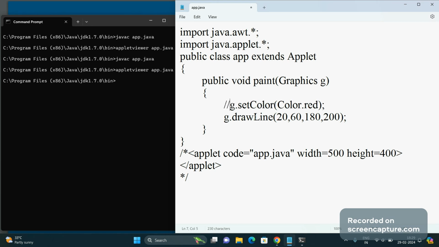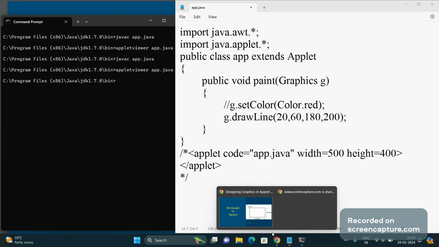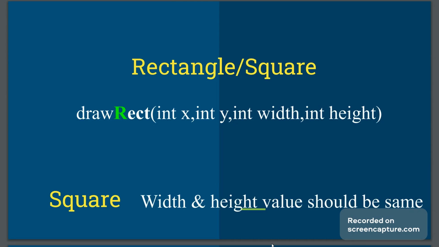For drawing a rectangle, we have a method, that is the drawRect method, with R capital and four coordinates: x and y, width and height. As a rectangle and a square both have four sides, there is no separate method in the Graphics class for drawing a square.